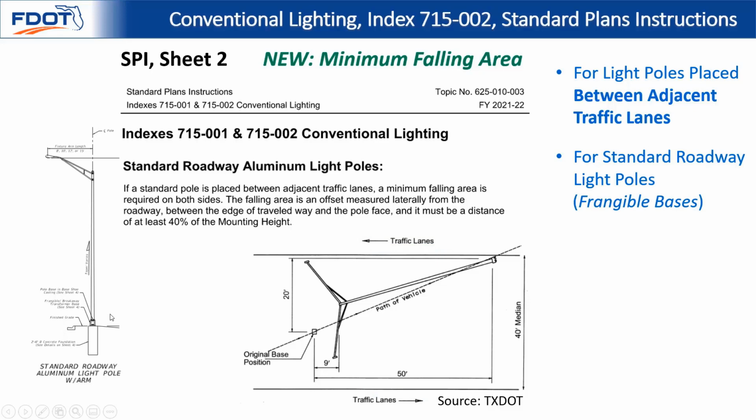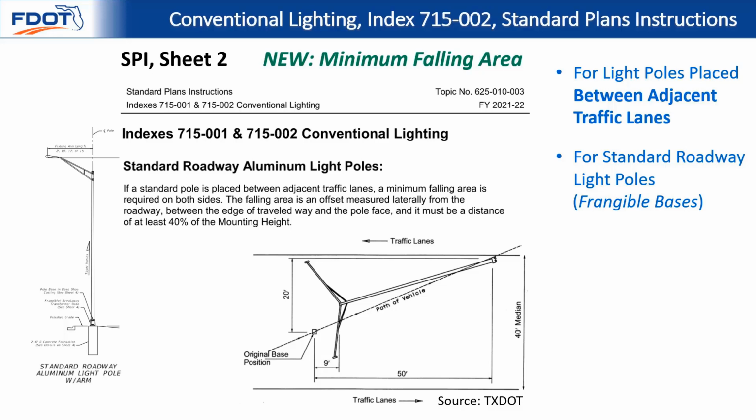Now at left, we've depicted the standard roadway light pole. Typically when we say standard roadway light pole, we're speaking of the light pole that has a frangible base and it's not mounted to a concrete barrier, traffic railing, or pedestal. Now, in general, the standard light poles are shown with one arm only. The intention is to put it on the roadside and then not have a traffic lane located behind it. In general, when a double arm light pole is used, it's placed on top of a median barrier and it doesn't have a frangible base because it's shielded by the concrete barrier itself. And it doesn't have a frangible base because if it's on a median, the idea is that it won't fall into the adjacent traffic lane.